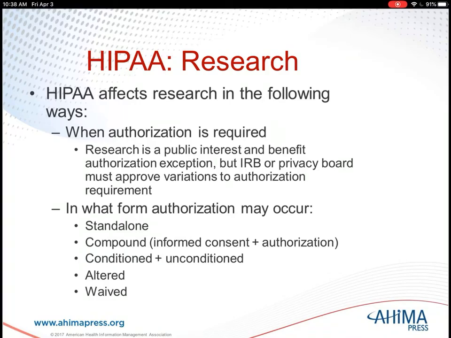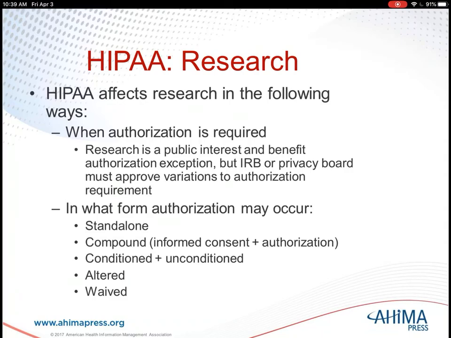Now, the second one, the use or disclosure of PHI is solely preparatory to research, and the researcher will not remove PHI from the covered entity. And then further, the PHI is necessary for the proposed research. Third, the use or disclosure of PHI will only be for research on decedents. So these are dead people, and it's necessary for research. And then the last one, the covered entity and the researcher will enter into a data use agreement that provides the researcher will receive only a limited data set for research, public health, or healthcare operations. So those are where you do not have to have authorization.